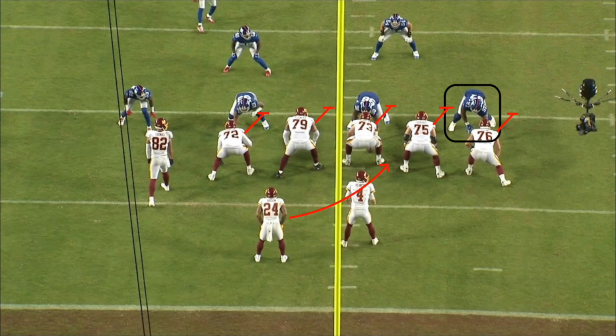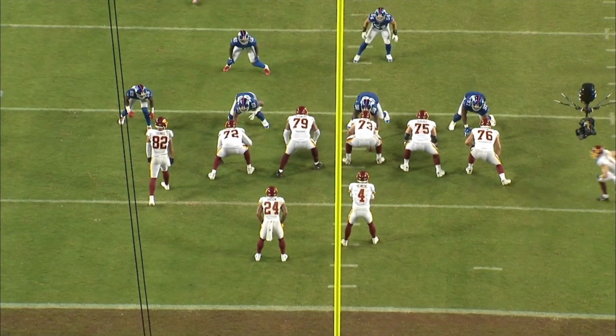The objective of the offensive lineman is to seal their man inside, creating a lane for the running back, while the defensive linemen are trying to maintain outside leverage, forcing the ball carrier to cut back into the teeth of the defense. It's essentially a battle for leverage in the trenches, and if the defense keeps gap integrity, they're likely to stop the run at or around the line of scrimmage.